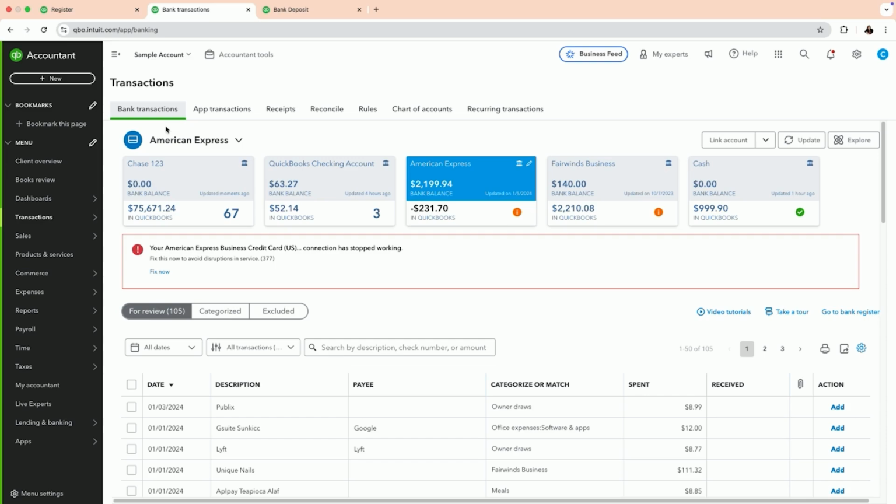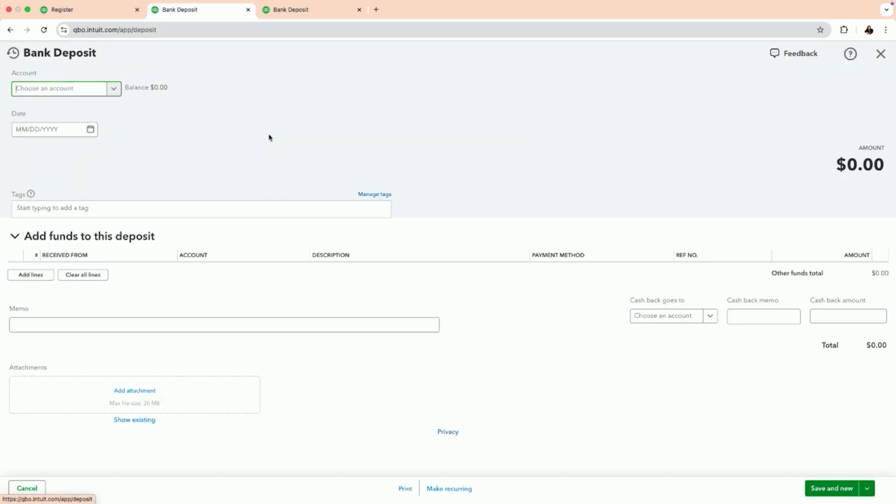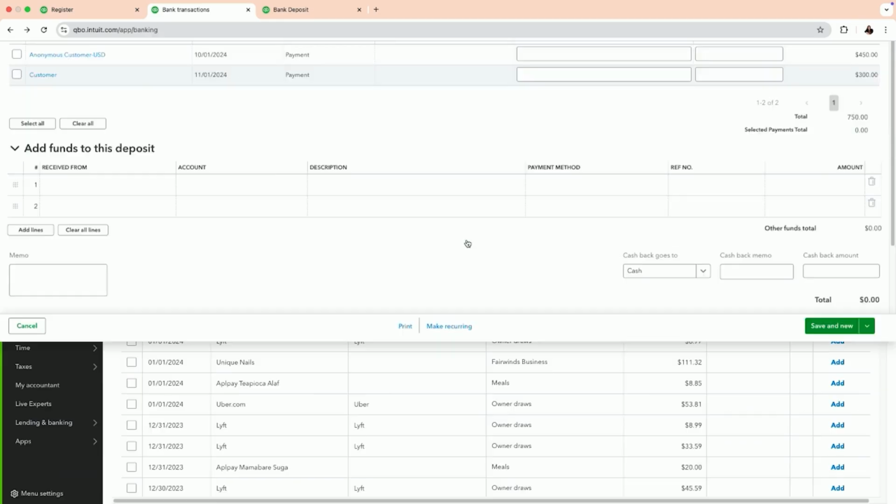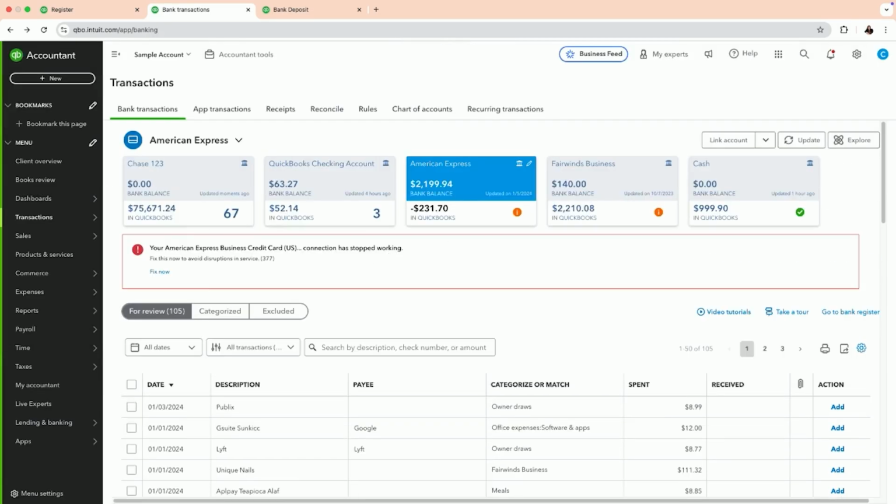Because when you're using those platforms, they are sending the sales receipt if it is Square or Shopify, or sending the invoice if it is like Honeybook or Clover. They are sending all the undeposited funds that are sitting right on bank deposit to be deposited, recorded, and matched in banking. All right. Okay, perfect. All right. Let's go back here.